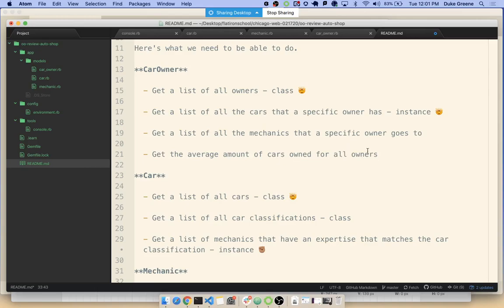Average amount of cars owned for all owners, that's a good one that we'll probably want to tackle this afternoon too. Is this going to be an instance method or a class method? Average amount of all cars owned for all owners, yeah. Once we see all owners, right, the focus is beyond the scope of one owner instance. So later on this afternoon when we reconvene, I'll probably pick up here, and then we'll recap the stuff that we did this morning for a few minutes, and then move into talking about more of the many-to-many relationships, and not just using select for the one-to-many, but using that pattern of using select to get to the middle, and then using map to get to the other side of what's being stored on the middle. Are you posting this online? Absolutely. Yeah. Cheers, y'all. Enjoy your lunch.